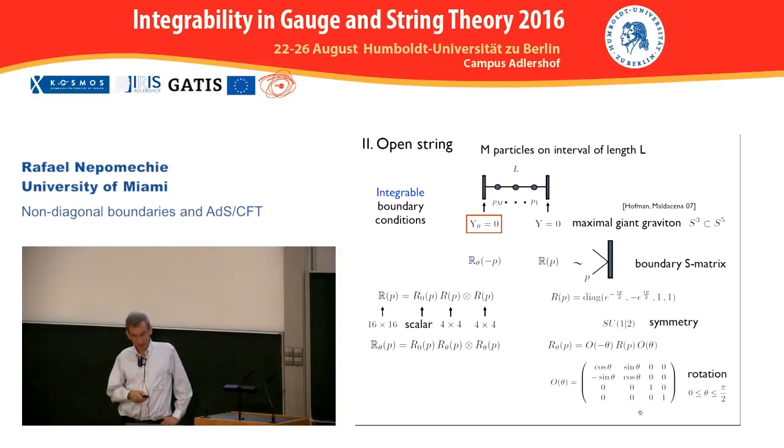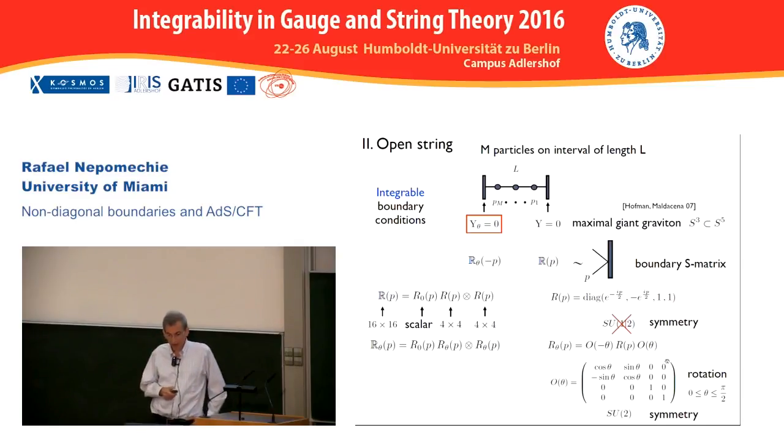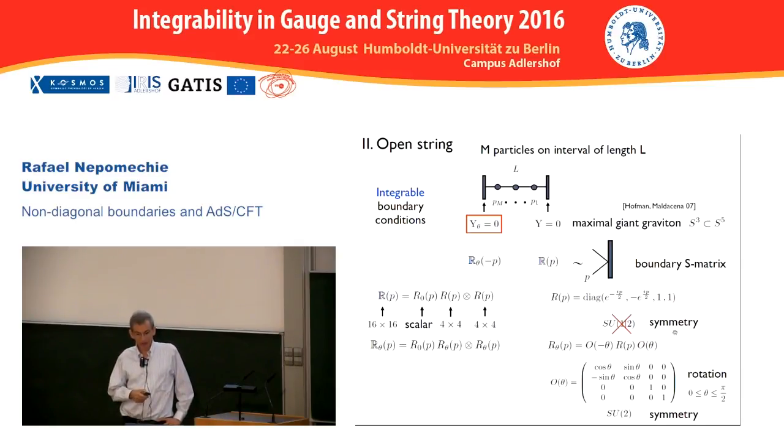So this O theta is just a rotation matrix in this upper 2x2 block. And again, here we have the identity. And this angle can range from 0 to pi over 2. So notice that because of this rotation, we kill this U(1) symmetry that was existing in this upper 2x2 block. And so we're left with just an SU(2) symmetry on this lower 2x2 block. So it's in this sense that we say that this is non-diagonal, because this R matrix, R theta, is not going to be diagonal.